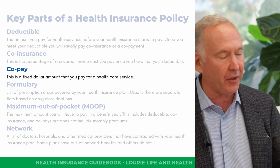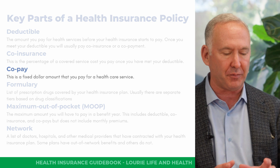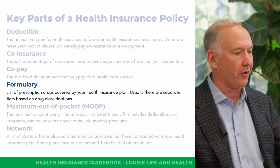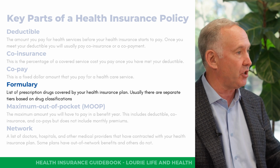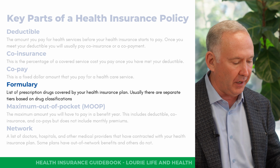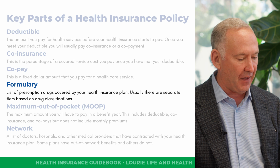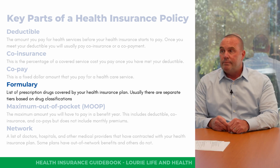All right. Jeff, another question people will ask is whether or not their prescription drugs are covered by an insurance carrier. And that's where the term formulary comes in. What is a formulary? Formulary is the term of whether or not that certain carrier covers that drug. So it's like a list of covered drugs. That's correct. And within a formulary, you may have different categories, right? That's correct. Like generics may be one price, and then what they might call tier 1 or tier 2. The higher the tier, in most cases, they're usually more expensive. That's correct. So really, when someone's looking for a health plan, they want to make sure that their prescription is covered, and they want their agent to check what? They want to check the formulary. Check the formulary. Yes, sir.